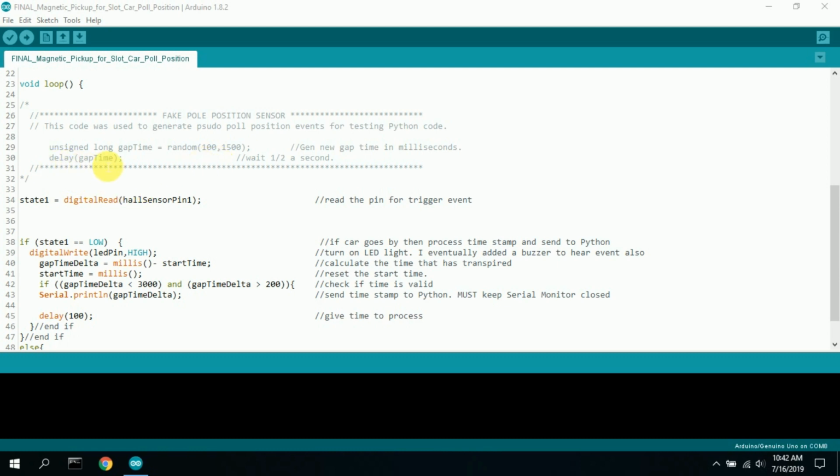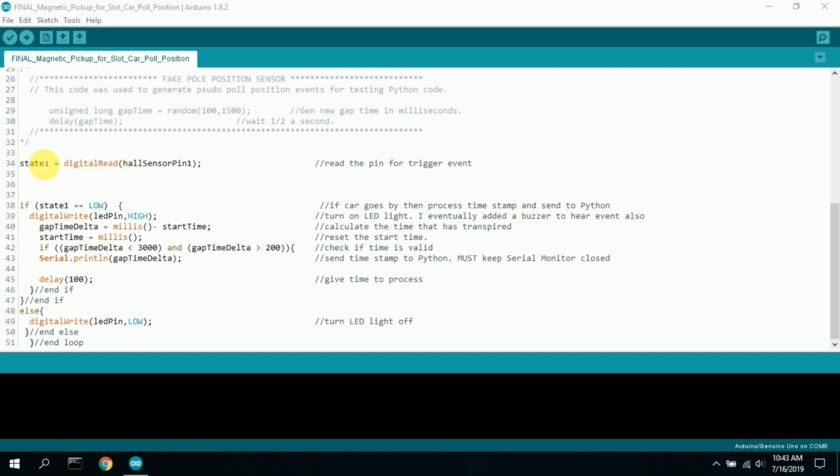I delay that gap time, so it's actually as if the car has waited and gone from one pole position to the next. So it's an actual physical gap delay. And then I say state 1 is equal to digital read the hall sensor pin. We read this and we see if an event has triggered from high to low. And if state 1 is low, I turn on the LED light so I know that's been triggered.